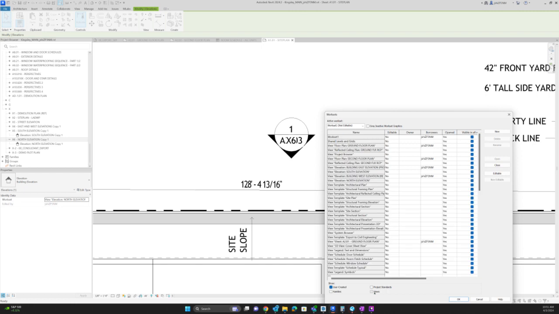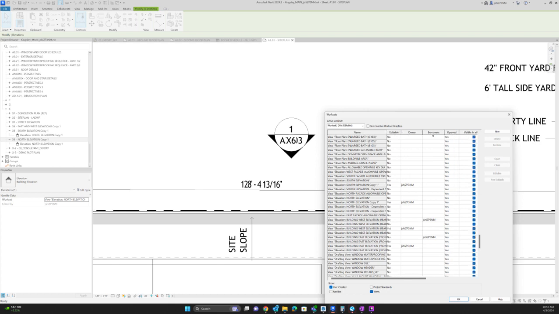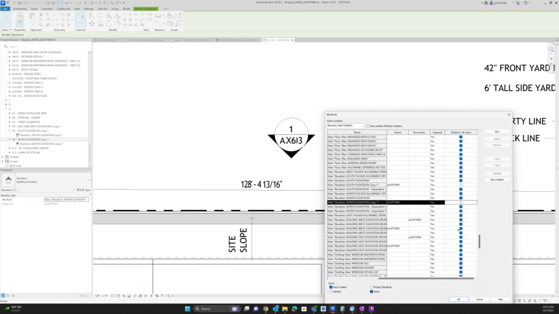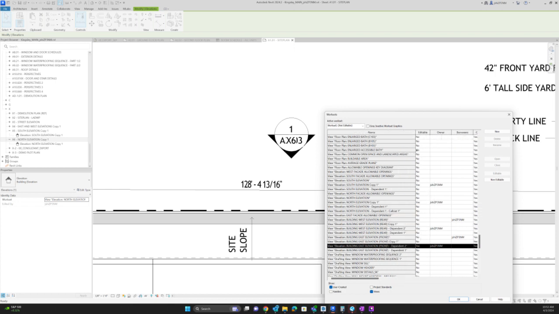So go down here to views. We pull up all the views. So now I'm going to go all the way down and find this view, which is north elevation something. So the question is, which ones are the ones that I just created? Well, usually what we created will show up as owners. So I'm going to say visible all. I'm not going to drop these because I can identify these as visible in all. These are the borrowers because I just copied those. So when I was copying them, I was touching them.